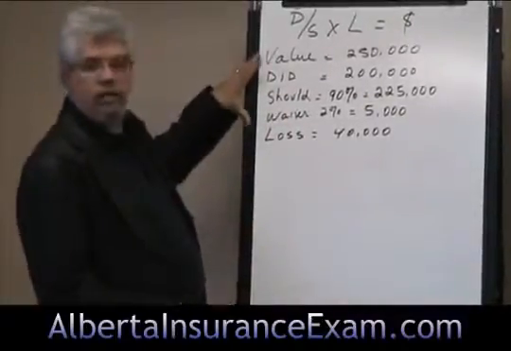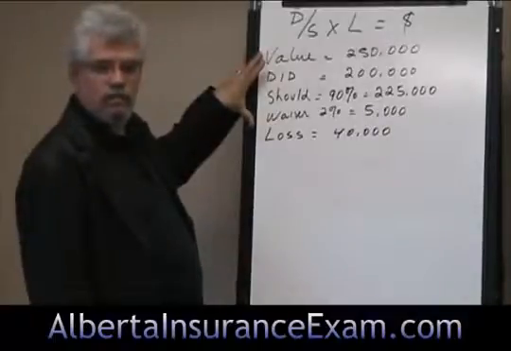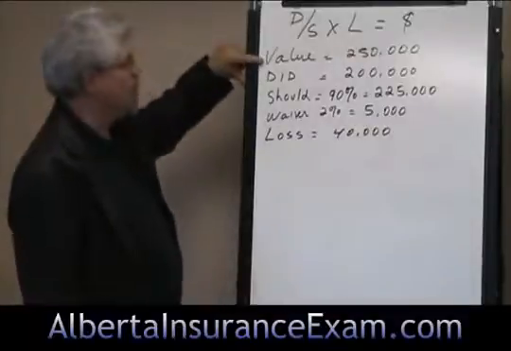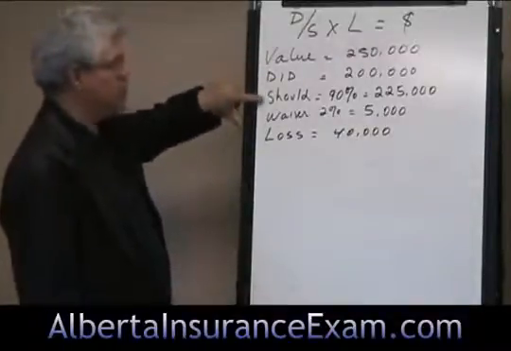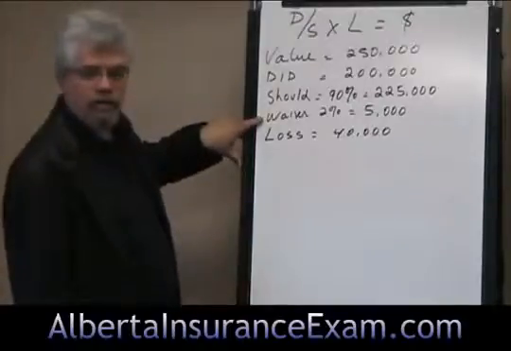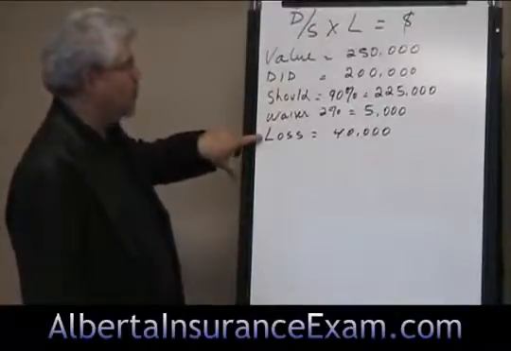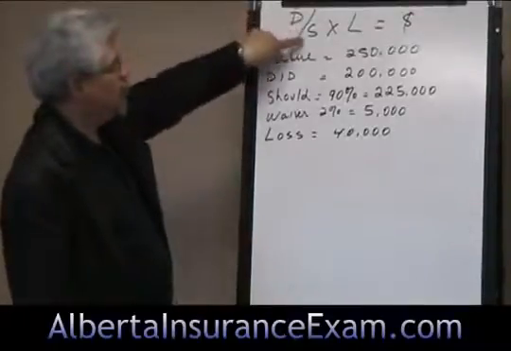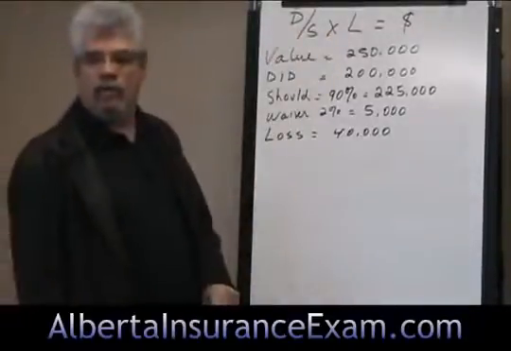We have all the information that's given to us in the question, and now we can sort it out. We know the value, which we used to find out what the should is, which we used to find out the value of the waiver. We know the loss, and we know what he did buy. Did over should times the loss, we have everything we need.